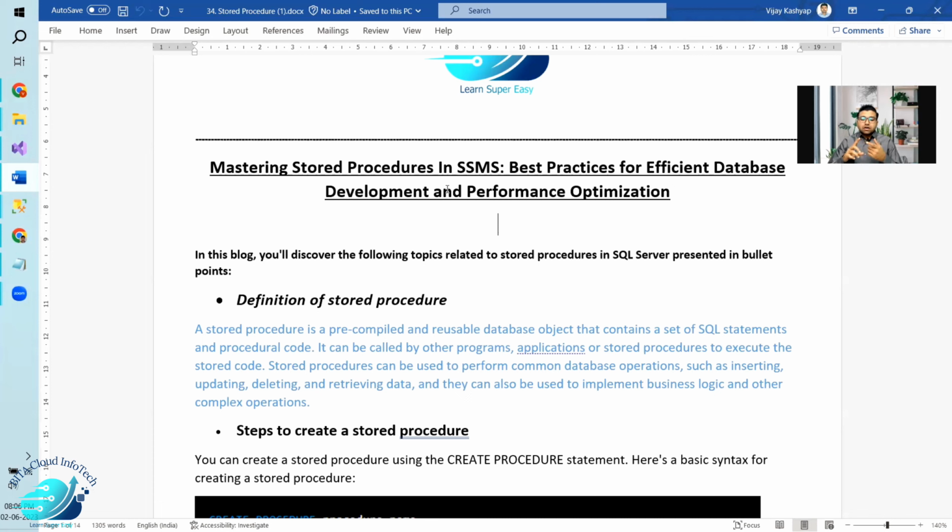So our purposes are maybe insert, delete, update, or manipulating any data, or maybe creating a new object. It can be any purpose. Mostly people will use it for inserting the data. In most cases, inserting, updating and deleting. This is the most common scenario. It's very rare that we create a set of tables or some object using the procedure, but we can do that. Okay, so now let's quickly see the definition.